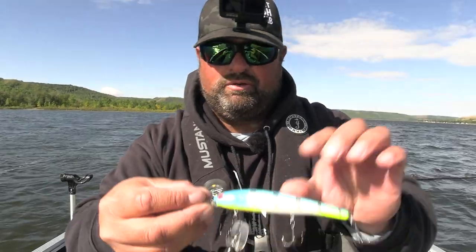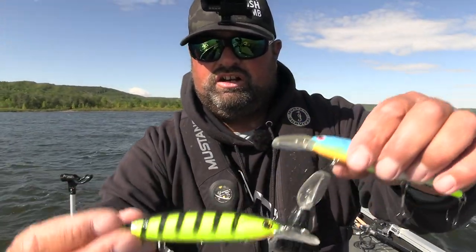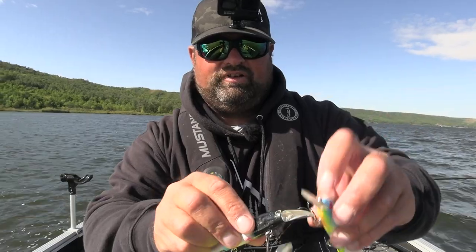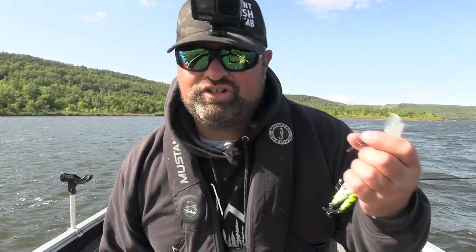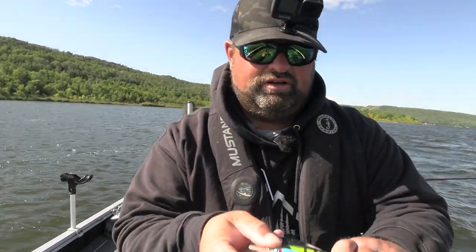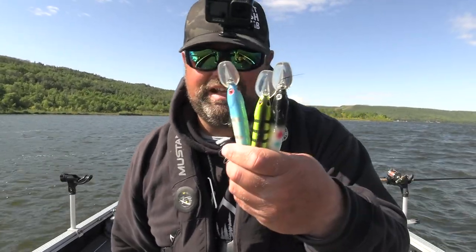I did good to start with on this one, or decent, that color. And then Carter was using that one, he just switched. And I was also catching some fish on that one as well. A little bit of a cluster here just because I had them all in a pile. But we're trying a bunch of different colors right now to see what is good out here and what isn't good. It's fun to play with a bunch of different colors instead of always using the same thing. Of course, in a tournament you're gonna use the color that you're scoring on the most, but right now we're in a test phase today of how many different colors we can catch some fish on.